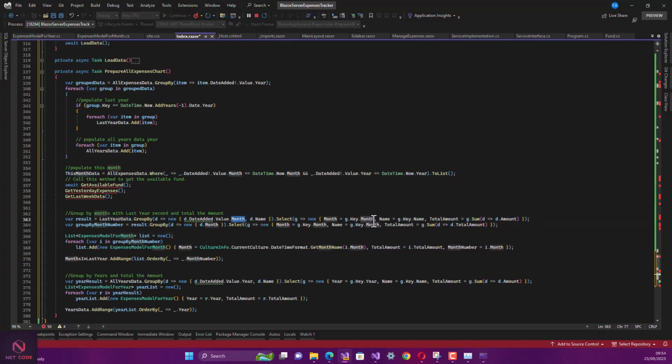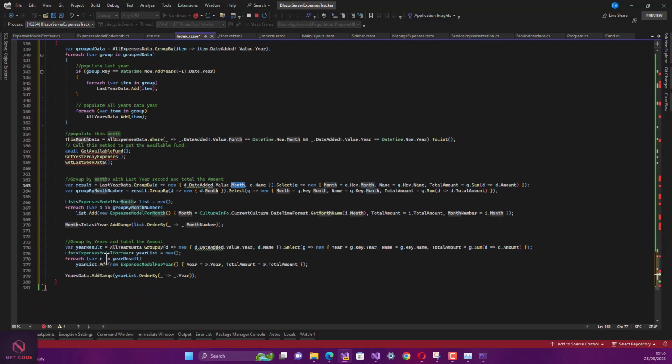So the key here is going to be the month, and now sum up all the values or the amount. Once you have the month, we may have a duplicated month; maybe one data could have one month, and could also have the same month. Therefore, we have to group them in month also. So you group them in month, and now you sum up the whole month. So if January is appearing two times, you're going to sum up the January data together and now pick one data or one January. And that's what we are doing over here.